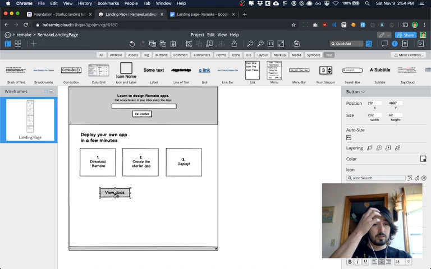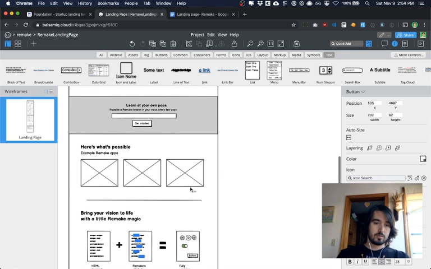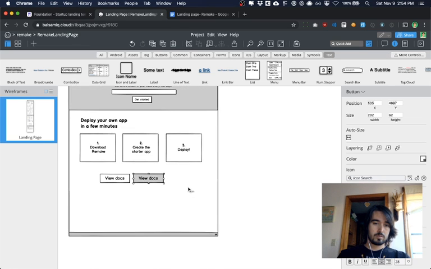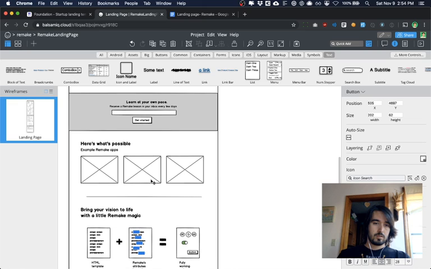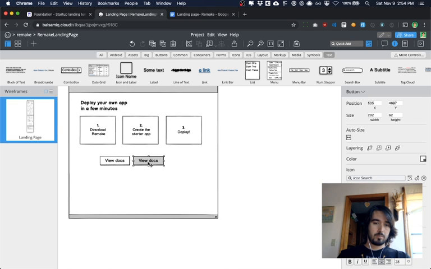View docs. View docs and try the Trello clone. Try the Kanban app.